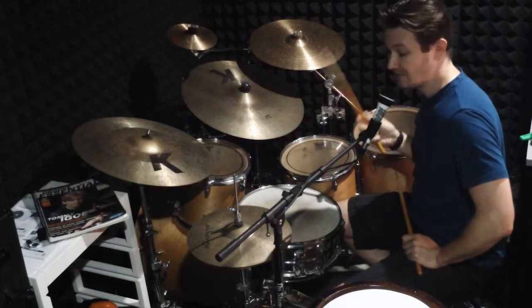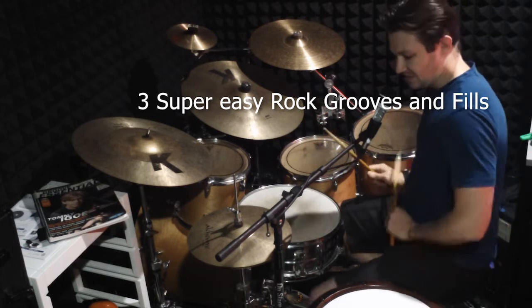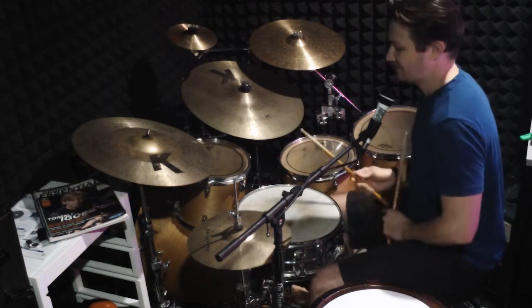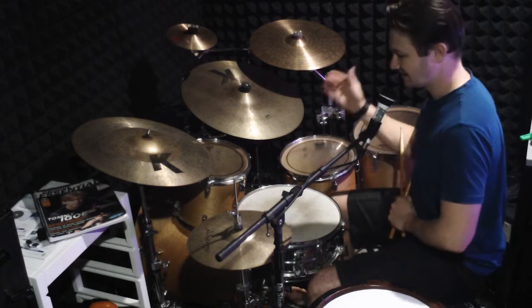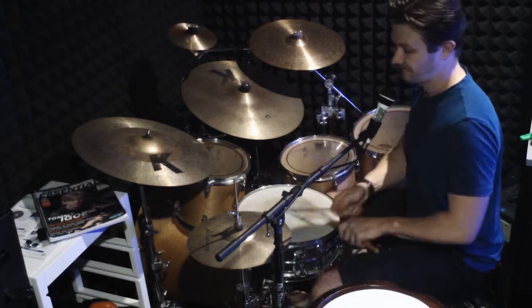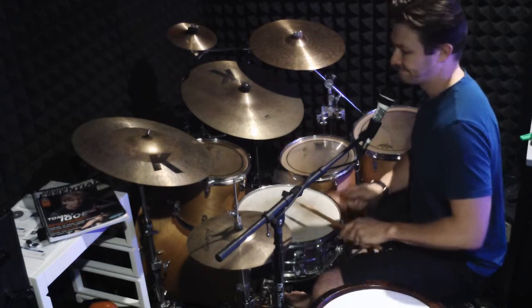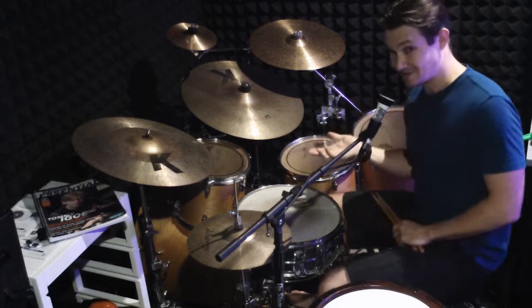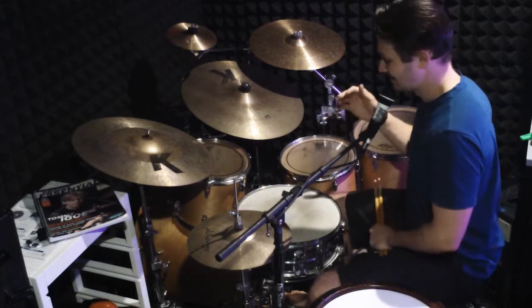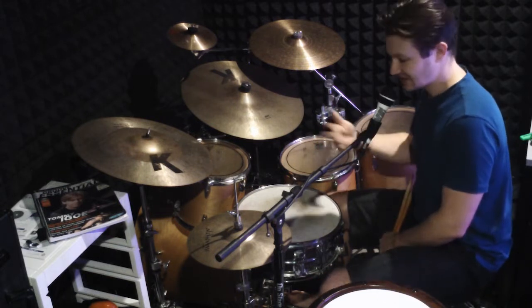I'm going to show you three really simple rock grooves and three fills to go along with them. All right, so let's break it down. The first one is just going to be 1 and 3 on the kick, 2 and 4 on the snare, and quavers in the hats. Super simple. We should all know how to do this one by now. We're going to do that for 3 bars, and then we're going to throw in the fill.